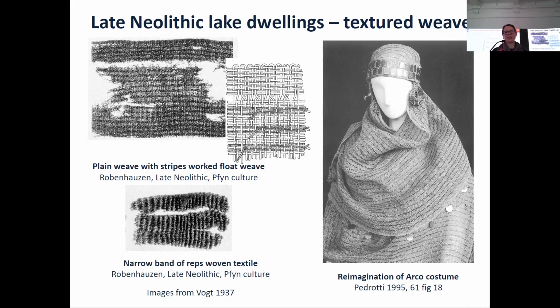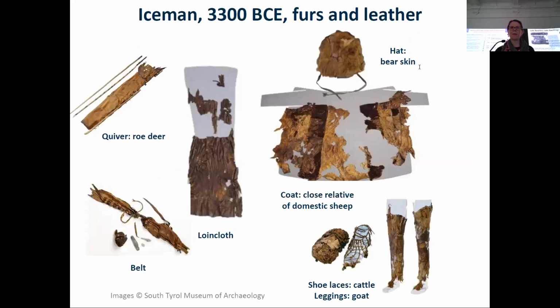And this is a reimagination of one of those costumes, which was part of a museum display, showing this as a textile-based garment. But of course, when we think about the checked garment on the back of some of those statue menhirs, we cannot help but compare these, I think, with the coloured furs of the Iceman, who is, of course, dated a number of generations earlier. So this upper body garment with the dark and light coloured strips is very dramatic, and possibly one of the enduring parts of what we might think of as the cloth culture of this area in the Eastern Alps.